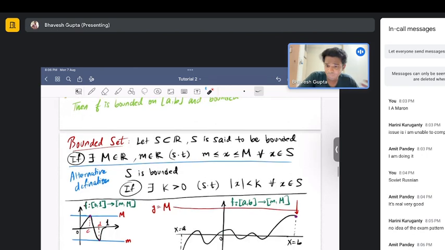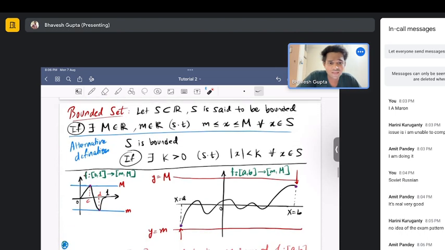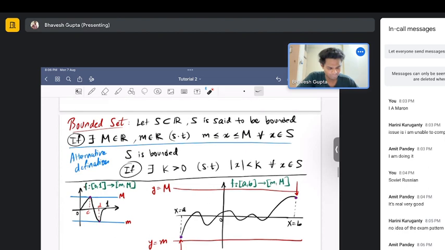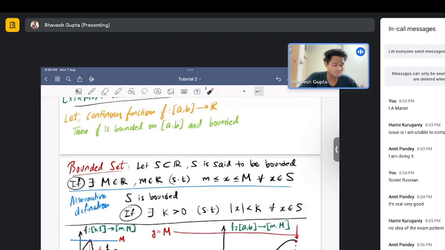See, for example, bounded set. You will frame some question, for example, like a graph, and then ask you what is supremum, what is infimum. The questions will be straightforward. If you see those assignments, the questions are straightforward questions.